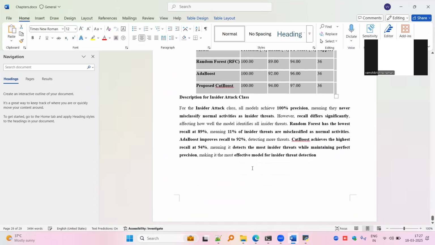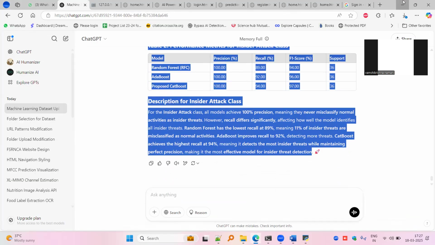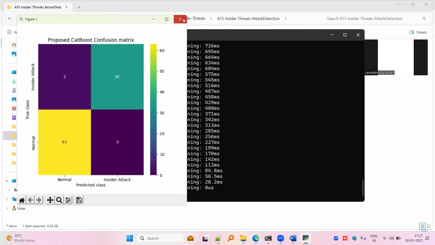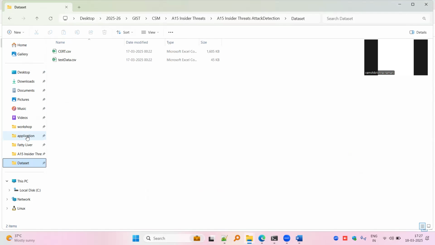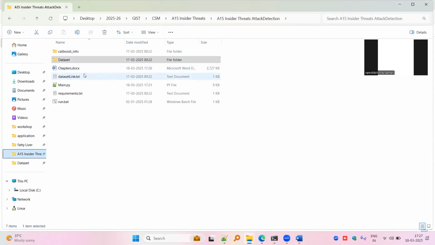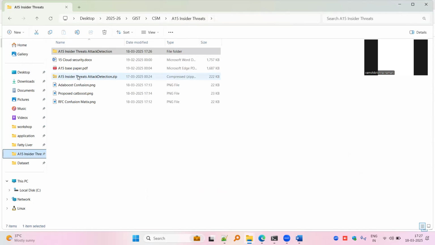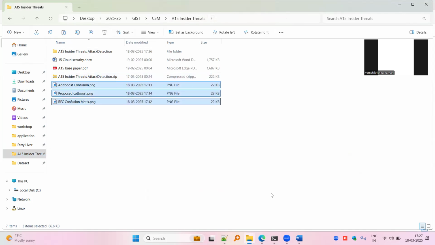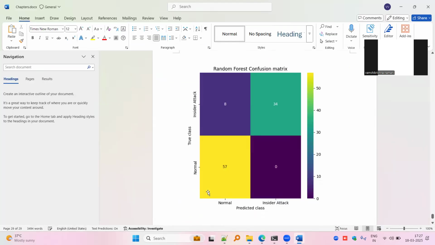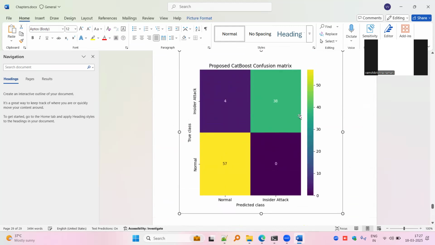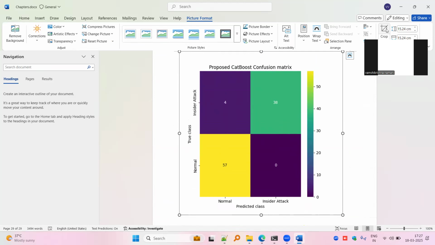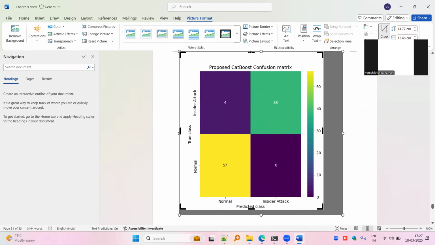It's not over yet, because here we saved the confusion matrices, and we didn't discuss anything regarding them. So I'm copying the confusion matrix, the last final step. Same, I'm pasting it. It's not mandatory that each page has one confusion matrix, but it should look neat. I'm cropping it properly and removing the unnecessary content.